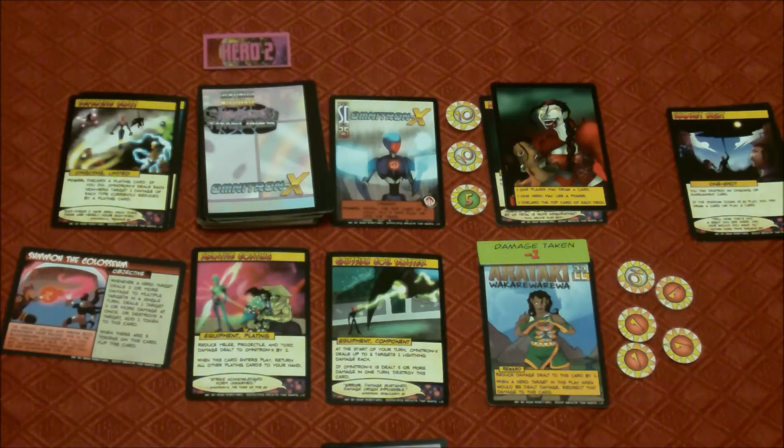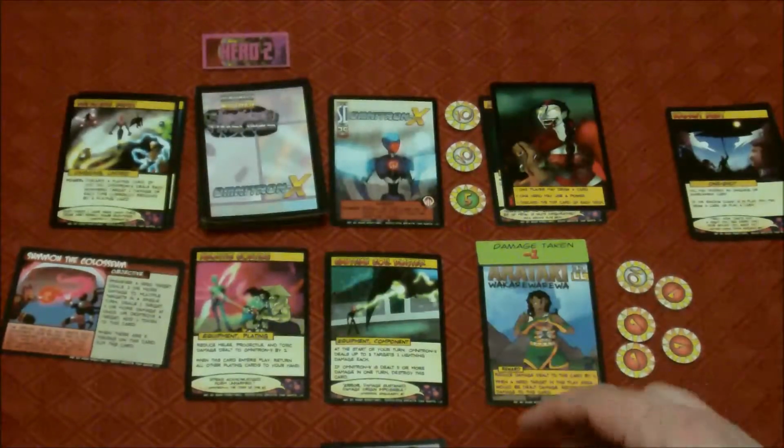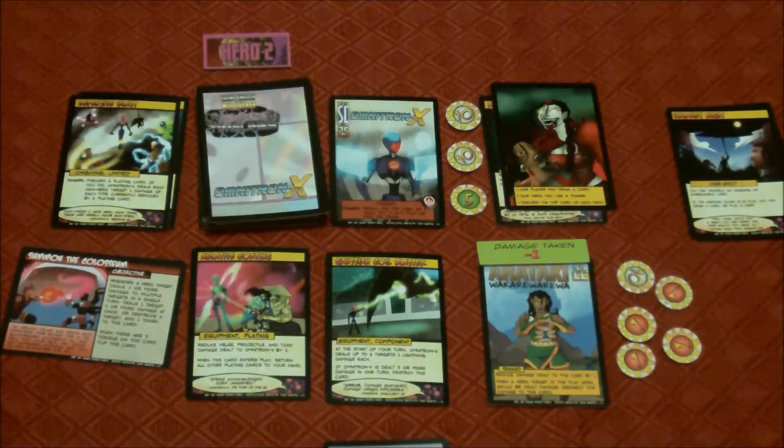Right, played a card, used a power, draw a card. We got another self-sabotage. No end of turn effects. So that wraps up Omnitron X.